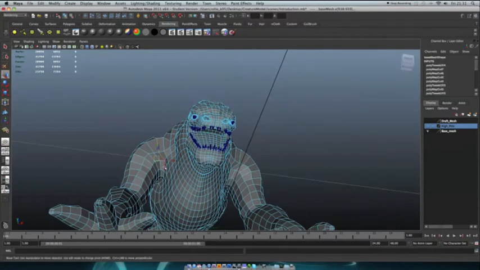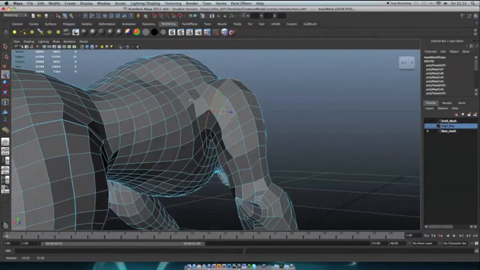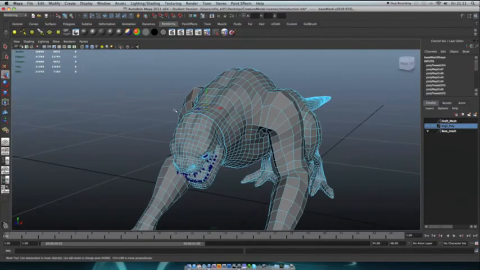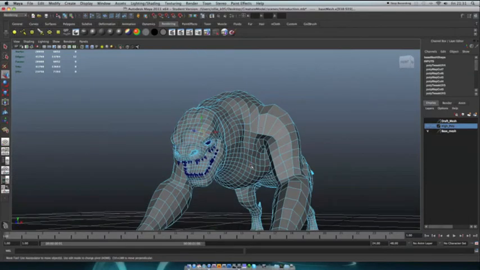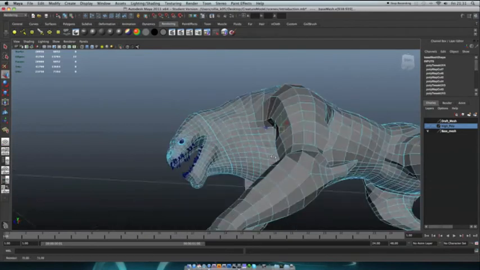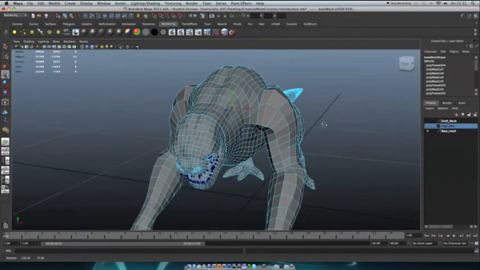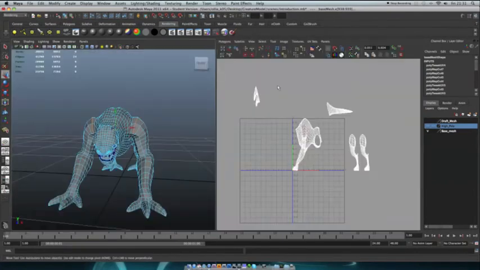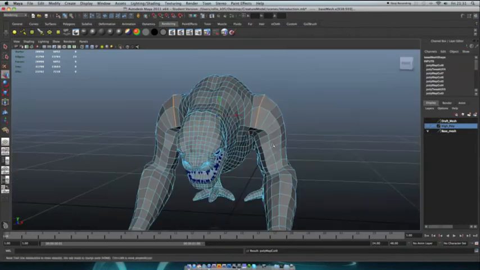So if you just select underneath, select again, and select again, you see you've already pretty much got that one off. The reason why we don't do this one in the middle is because the edge loops stray off a bit too much. So we're going to use one in, which won't make much difference when we UV it. Do it on both sides, really simple. Polygons, cut UV edge. And so that's like that.